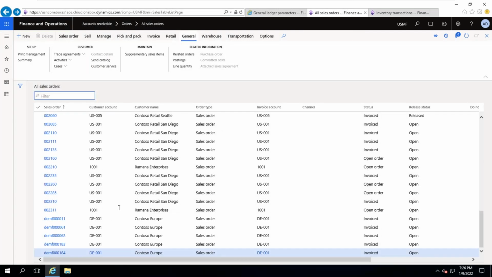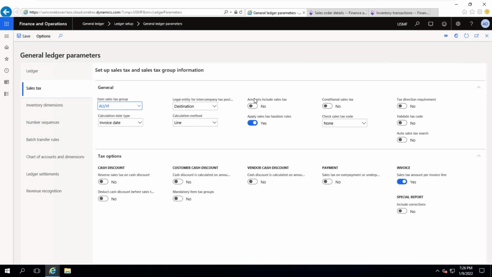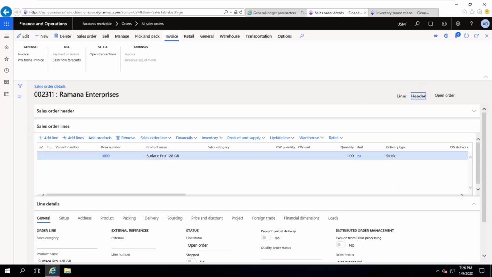So if you go to here, last one, everywhere amount including, amount excluding, means by default whatever the parameters level it was mapped, that will be populated. Here I have not included, so that is the reason it was not included. So if you go to the header level, it is there, checkbox.